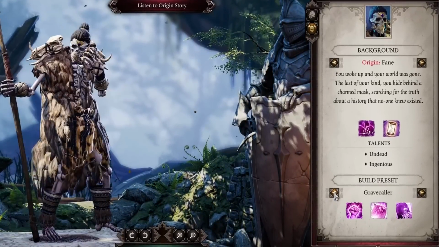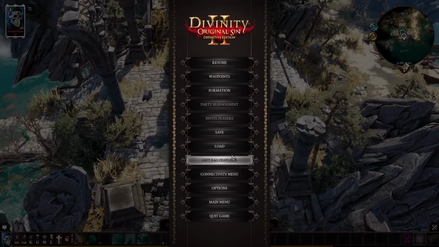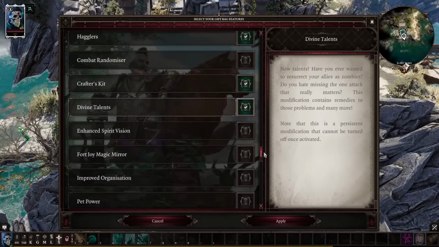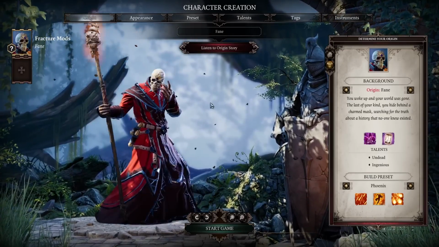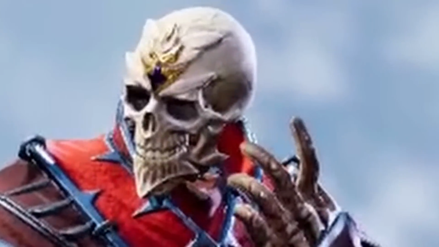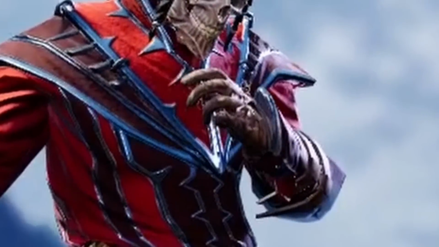Since I'm playing with mods, I decided to full send it and activated a bunch of gift bag features too. Check the description if you want to know what got changed. I couldn't resist picking Fane as my main character. He has amazing starting abilities and an incredible bone structure that could win any beauty contest in a heartbeat. Well, if he had a heart to beat.